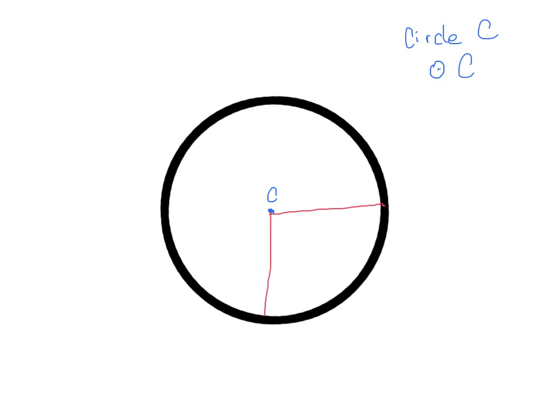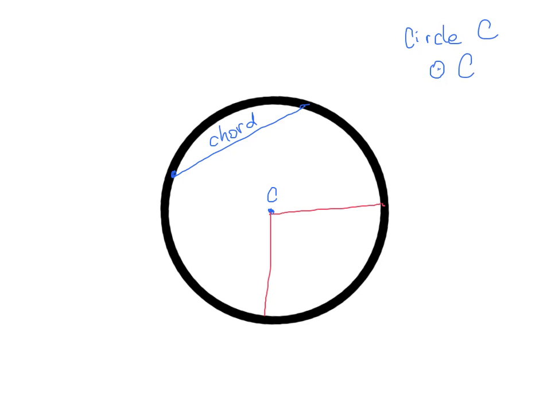Okay, so another thing that we have to speak about is the chord, or a chord of a circle. A chord is any segment with both of its endpoints on the circle. So if we have an endpoint here, an endpoint here, if I join it, I have just created a chord. So here's a question to you. Is a radius a chord? If the answer that you said is no, you are correct. The radius is not a chord because the endpoints have to be on the circle. It has to be out here and out here.